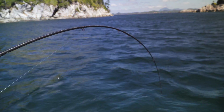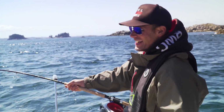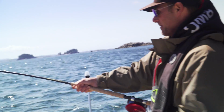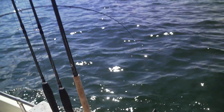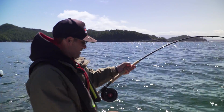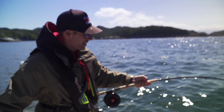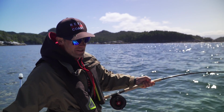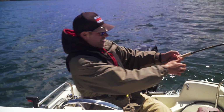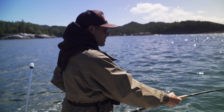I think I'm getting a cramp in my back. Oh man, come on you. Look at this thing. It's just doing what it wants to do. It's hard to tell exactly how big it is just because it's on a salmon rod. Oh, but I tell you one thing. When he wants to go back down to the bottom, he's going back down to the bottom, because we're in 40 feet of water here. I feel like I gain it sometimes.